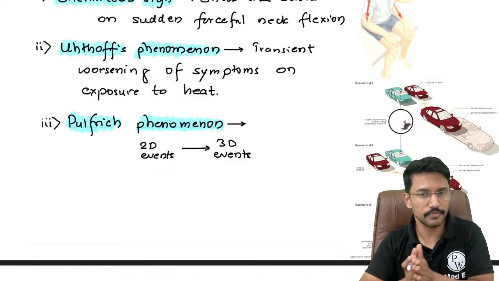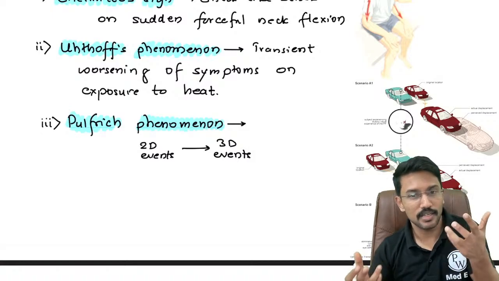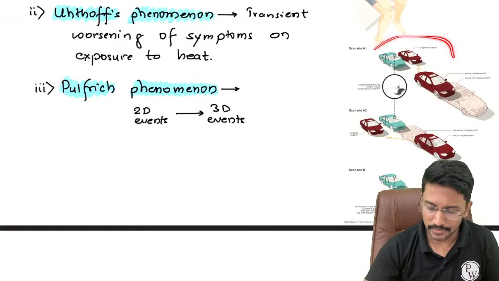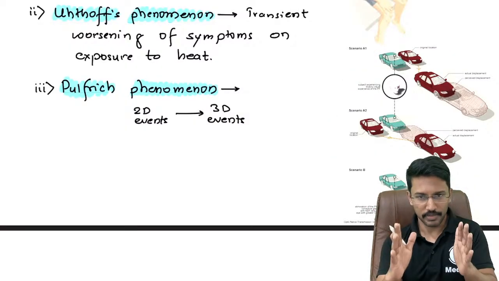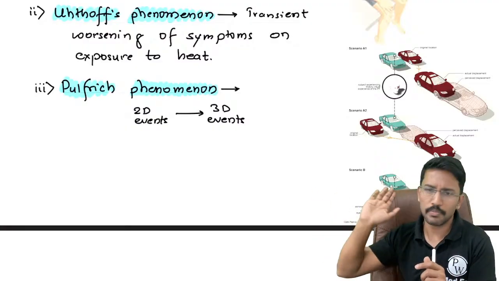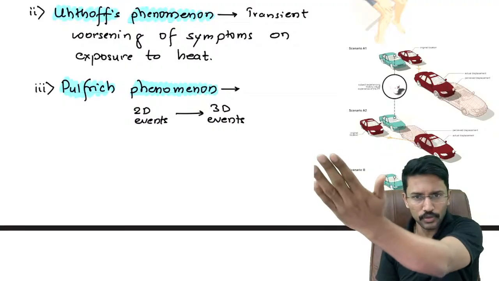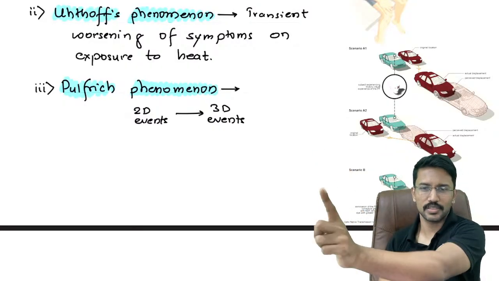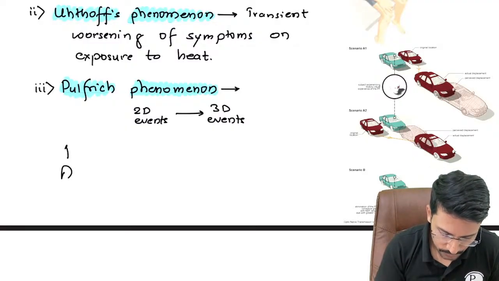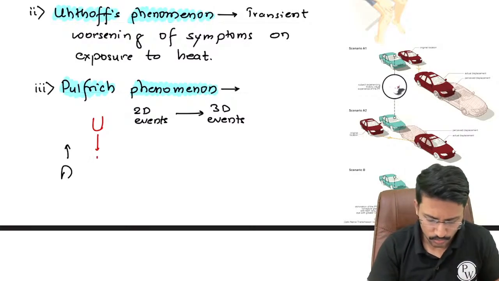Now, is it a safe thing to have? Of course not. You may be thinking, sir, 2D के theater के ticket में 3D movie का मजा? Of course no. The problem is, especially when you're driving. Let us say that you're driving on a road and then you see a vehicle coming towards you, right? It is supposed to just pass by. वो एक दो डायमेंशन में ही मूव कर रहा है, right? It is away from you, coming towards you. It will go behind you. It's moving in one straight line, right? Like you are driving in this direction. There is another car coming from there, so they will pass through their lane.